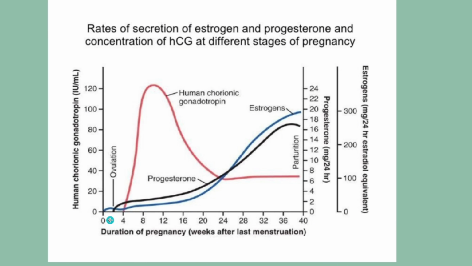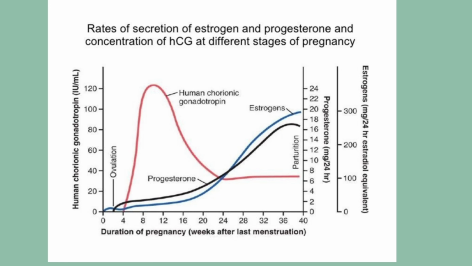You can see that after fertilization, during the pregnancy, HCG, short form, increases to a very high amount. But after that, it suddenly decreases. And during the late stage of pregnancy, you can see progesterone and estrogen starting to increase in large amounts. So you need to know the role of HCG, and normally their location of secretion. Where is HCG produced? HCG is secreted from the trophoblast.